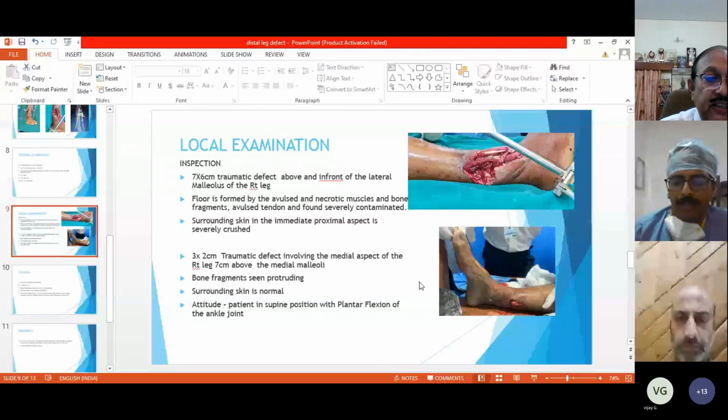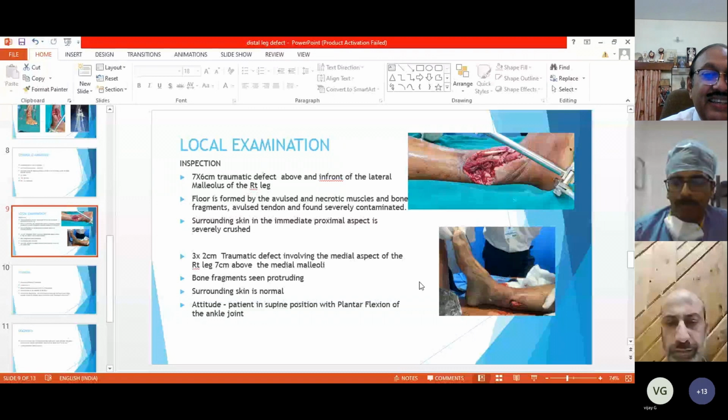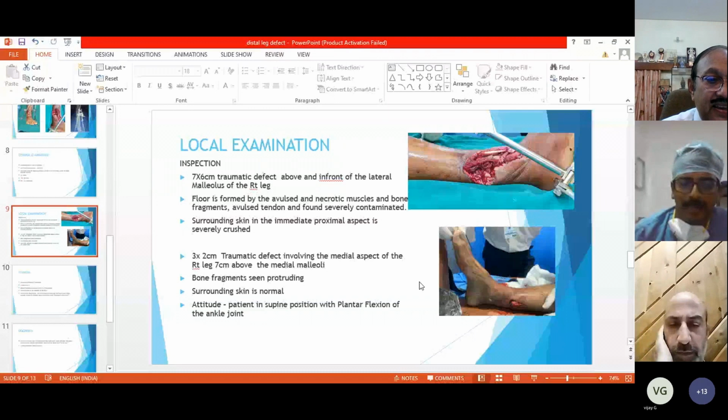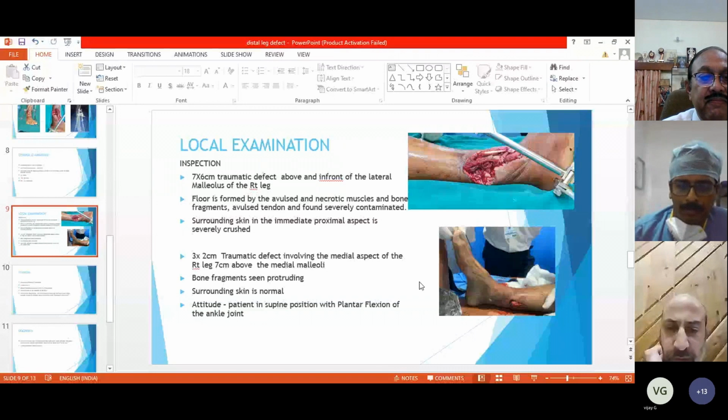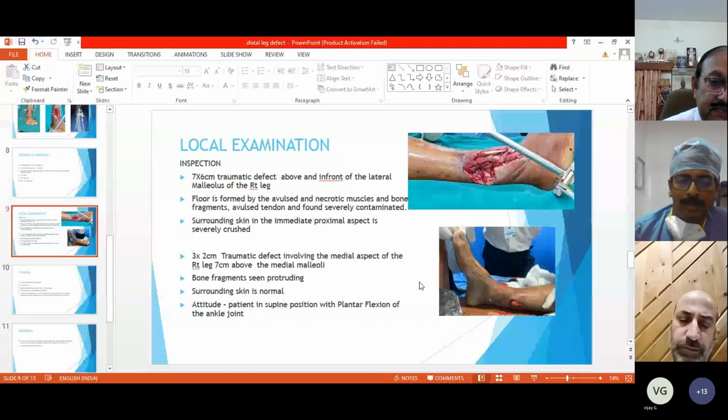Can you advise any massage therapy? Yes, sir. Manual lymphatic drainage therapy can be done, especially towards the proximal side. It is very common everywhere. It is actually a combination therapy. You ask the patient to keep the limb elevated. You go for the compression therapy. You go for the massaging, right? Everything adds up for good results.